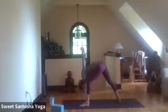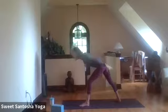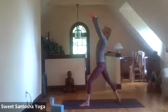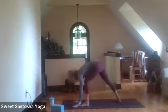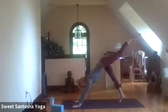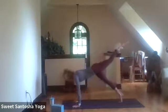See if you can press your palms together and pull your fist even over your head a little bit more. Breathe. Inhale, lift all the way up. Warrior one. Exhale, hands to the mat. Left leg comes up and back, three-legged dog. Hinge it forward, single-legged plank.